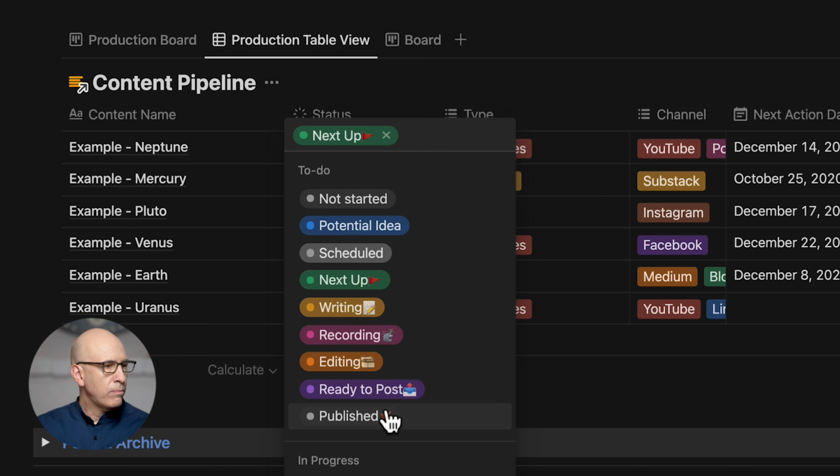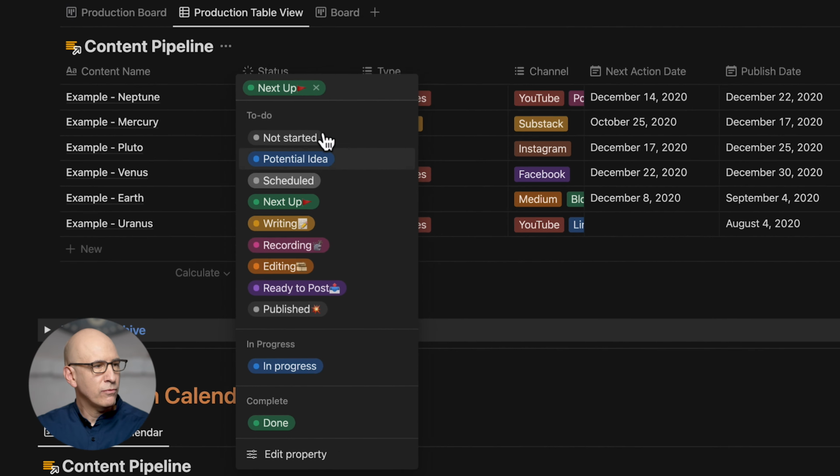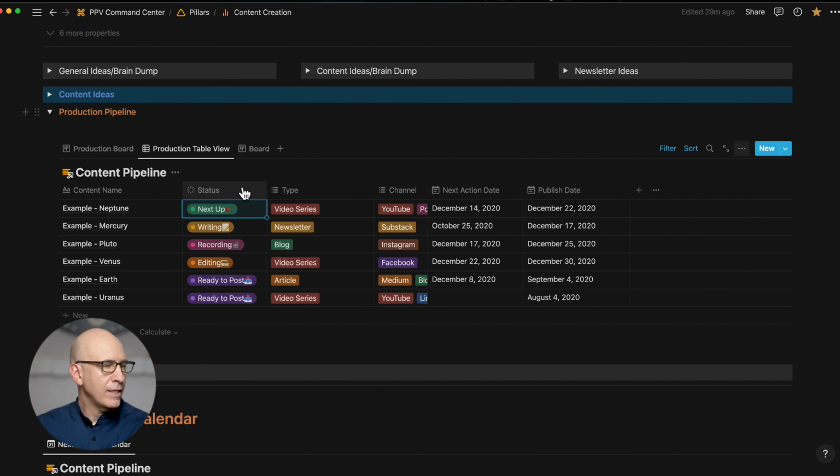We have all of the previous status settings we had, plus 3 groupings. The to-do grouping, which is things we intend to do. The in-progress grouping, which are things that are underway at various stages. And then complete, meaning they are past the point of each stage of progression, and now they are completed. But it throws all of our previous settings into the first one, and it adds 3 new ones. It adds the not started, in progress, and done, which are not very useful to us. So let's modify this to make it more useful to the way we want to work.